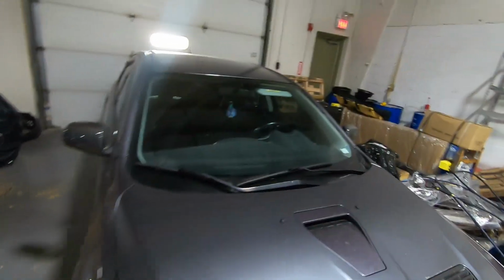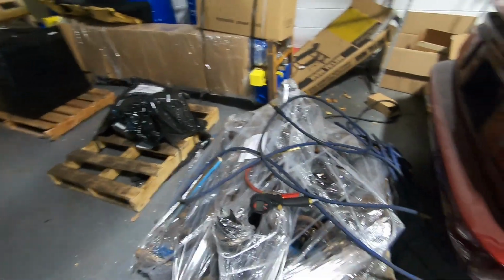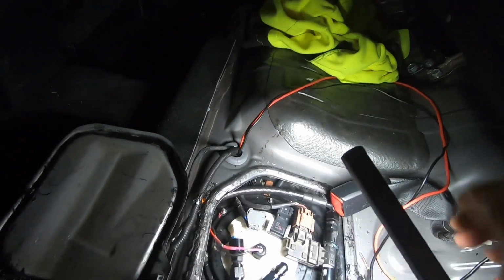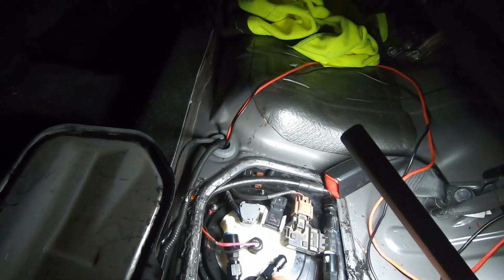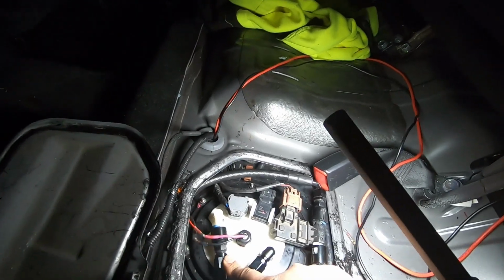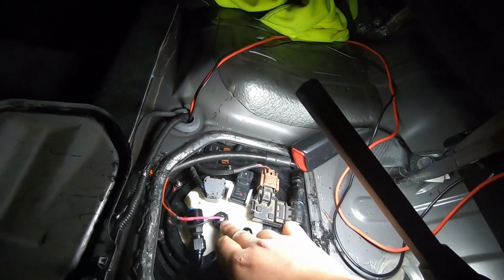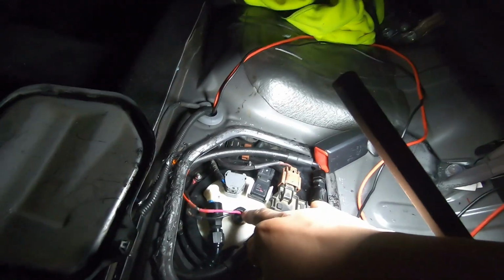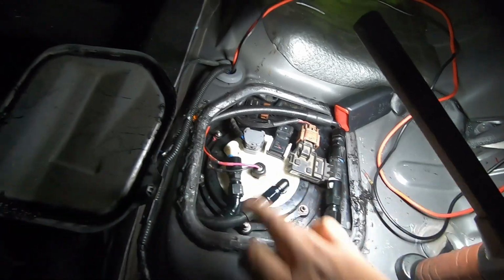Maybe I can show you a stock hanger that's been modified. More on this, that's the all-wheel drive conversion we're doing on the Lancer. That's the tranny, the engine. Okay, so this is a stock EVO 10 hanger that's been modified. So this is the flex fuel line that we installed. Main harness. The return line is an AN and the feed line is an AN. We literally just cut it out, tapped it, and put in a bulkhead fitting. He put a bulkhead fitting in there, but it's not necessary. You can use the primary one to control the single pump. But if he wanted to add two pumps later on, he can use this. So that's a good thing.